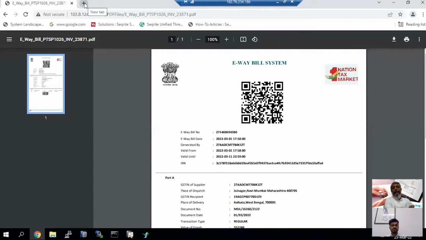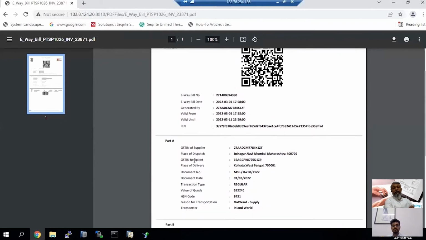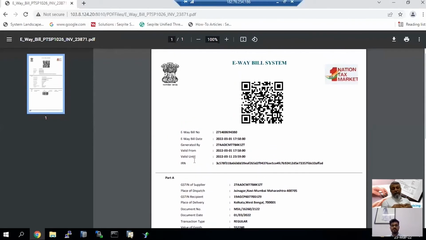Being an ASP and an ERP solution provider, we have given a complete automation. So there is no need to create any JSON file and upload it on the NIC portal. Neither do you have to go for the e-way bill generation to put all the details on the portal, all the products. If you have 10 products, 20 products, there is no need to feed manually or create any file and then upload manually on the portal.